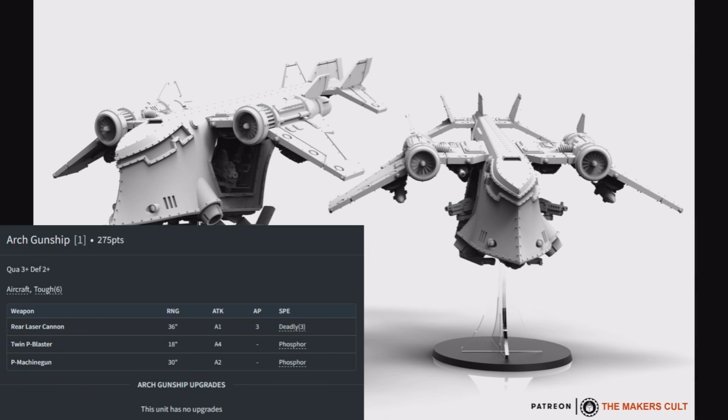Then our last option as far as the army book goes is the Arc Gunship, 275 points, quality 3, defensive 2, aircraft, and toughness 6. It comes with a rear laser cannon, 1 shot, 36 inches, AP 3 and deadly 3, a twin P blaster, 4 shots at 18 inches with phosphor, and a P machine gun, 2 shots at 30 inches with phosphor. Even though that says rear laser cannon, it can pretty much shoot any direction you want. Just imagine it's on a really big ball turret.